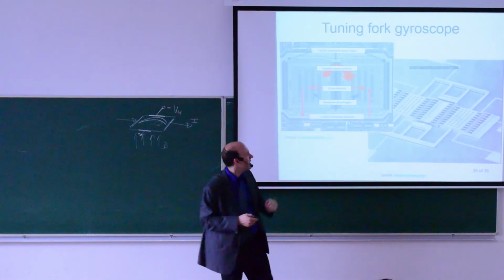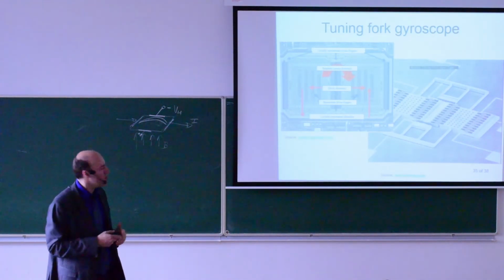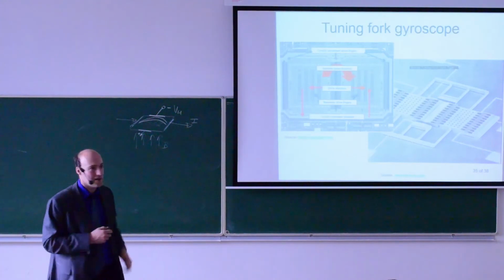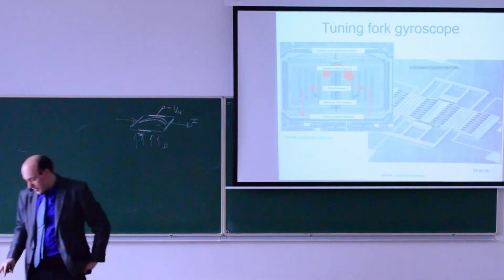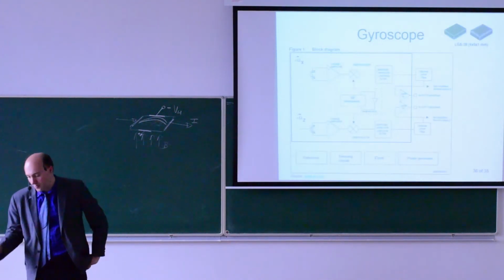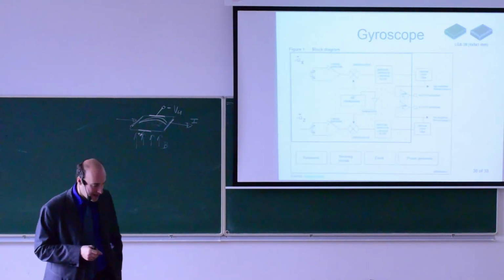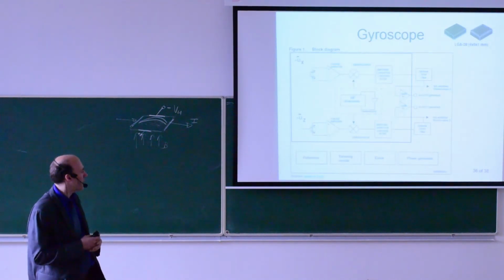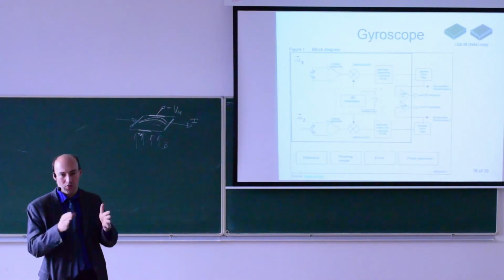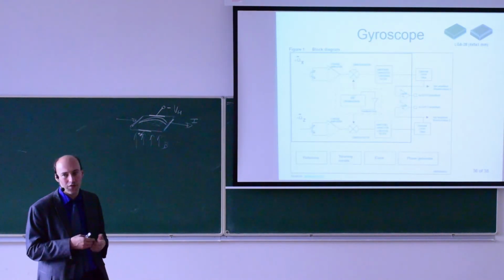If you need a multi-axial gyroscope, you repeat that in different directions. So at the end, you will typically find 1, 2, or 3 axial gyroscopes. It's similar to the accelerometer. The added block is that we need to imply this motion between the electrodes, and this is done with an electrostatic field.